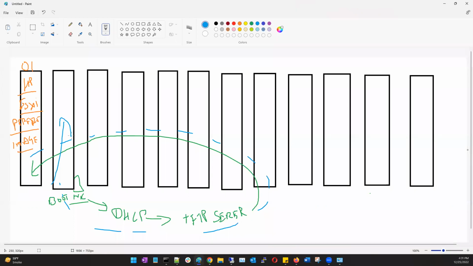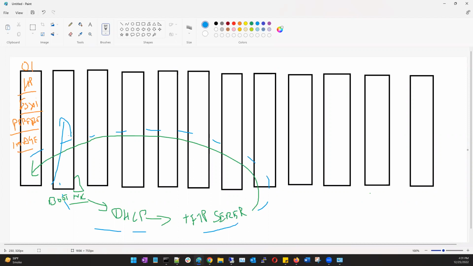Doubts, confusion, question? So we have only one option, like via the network only we can install the operating system? 8.0. No, it was 7.0, 6.0. Auto deploy has been there for a long time now. Okay, so this is the only option. So we can't put it via the pen drive. No, you cannot do that.